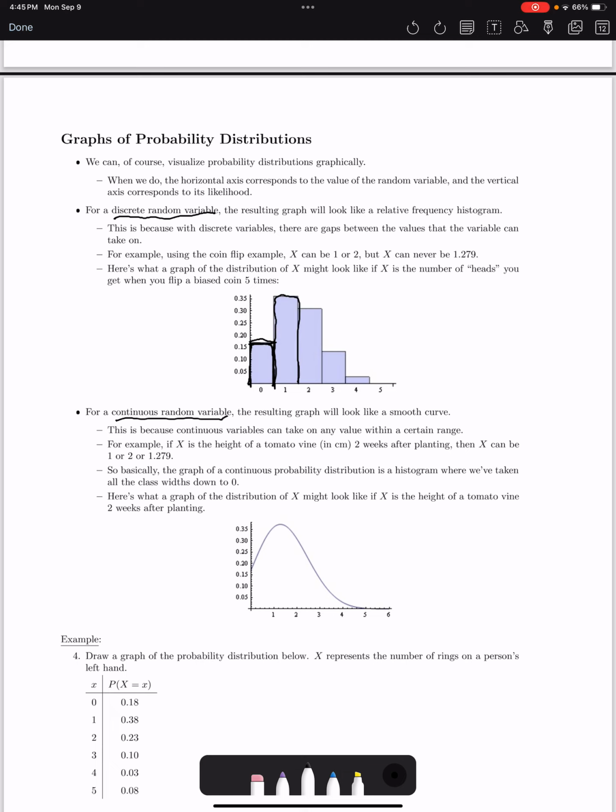And so anyway, you just get these flat kind of probabilities, and that ends up creating a histogram. Excuse me. For a continuous variable, though, x can take on any value, right? It's continuous, it's measured, and so it could be anything, right? X could be 1, but it also could be 1.3 or something, okay? And so we represent the likelihood that x takes on a particular value with a smooth curve in the case of a continuous variable.